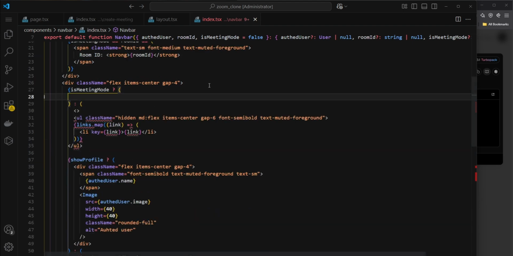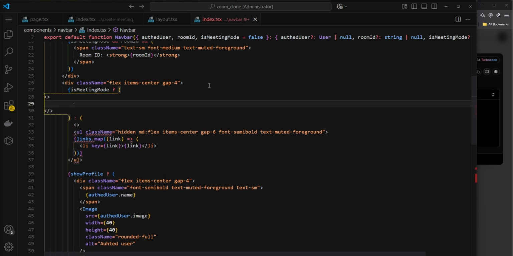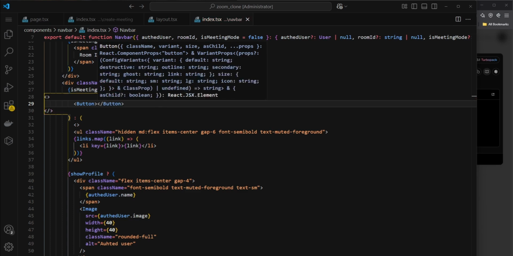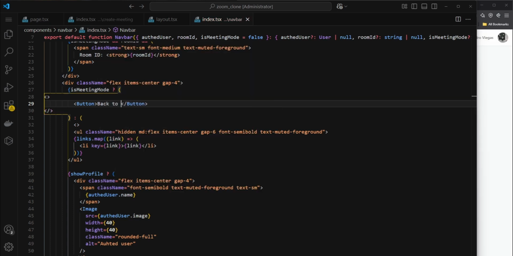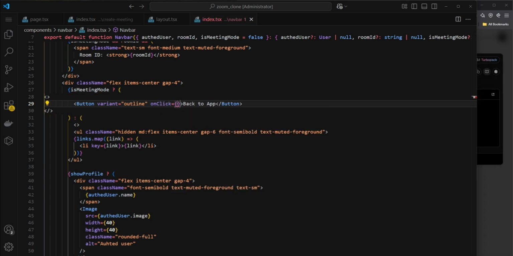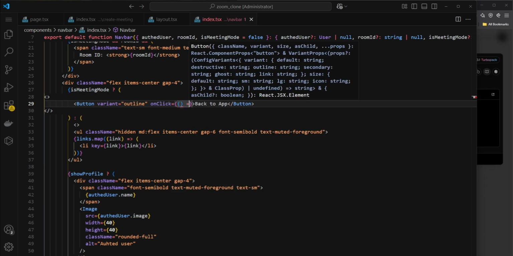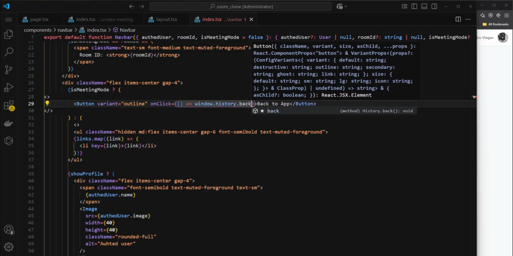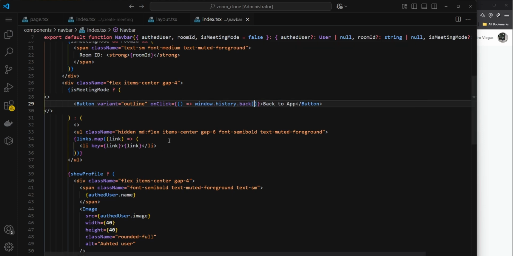Okay, and if we are on a meeting mode, then we are going to show other things. So basically it's going to be a button. So let me add just here a button, and this button is going to say back to app. It's going to have a variant of outline, and when we click, basically what we're going to do is go to the app. So we're going to call the window history.back, which is going to take us back to the home page.